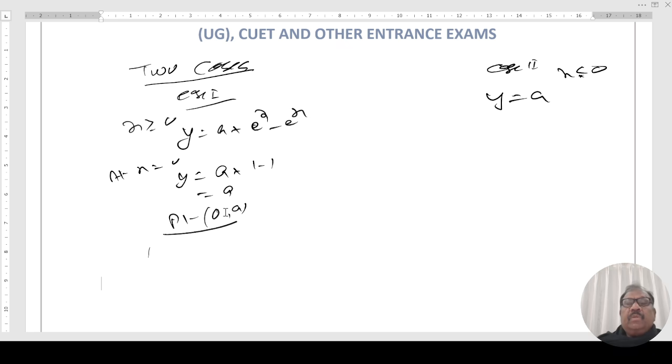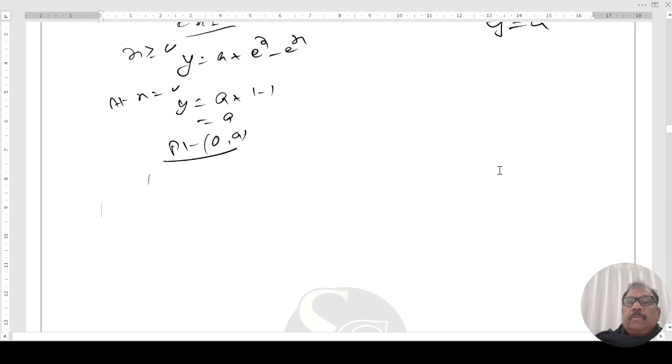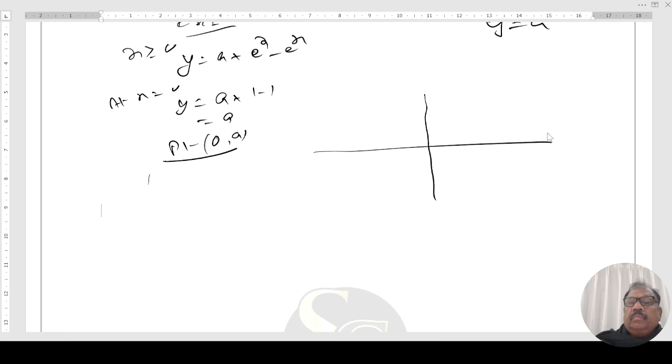In this case, it is a line parallel to the x-axis. So the sketch will be like this. From 0 to a, this goes to a and this goes to minus 1, points (-1, 0) and (0, a). What is this area? Vertical lines. The second area is the graph like this. This you have to go to (1, 0). These are the horizontal lines.